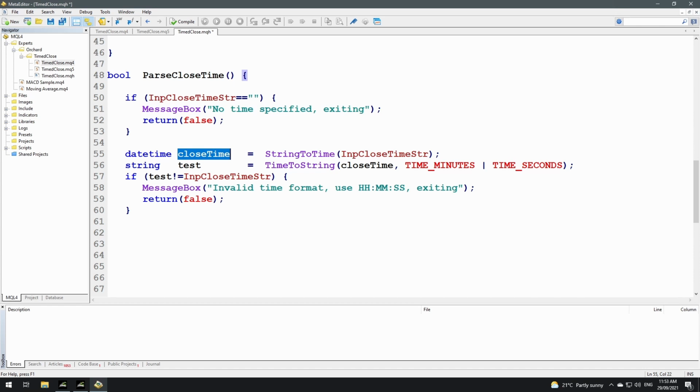I'm going to be monitoring the server time to determine when to close, so the time you'll be entering should match the expected server time where you want to close your trades. But because the string to time is converting this and using the UTC date as the date component of this time, you may get a close time that is a day later or a day earlier than you expect. So I'm going to go through a little loop here to just make sure that this is the very next time matching the server time.